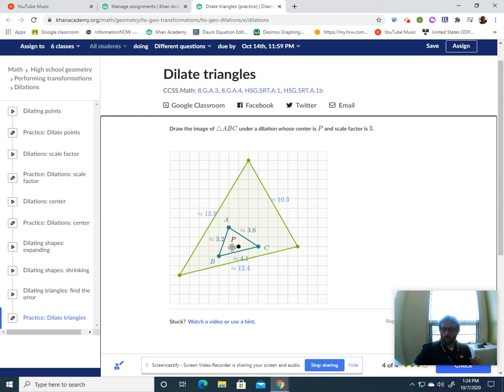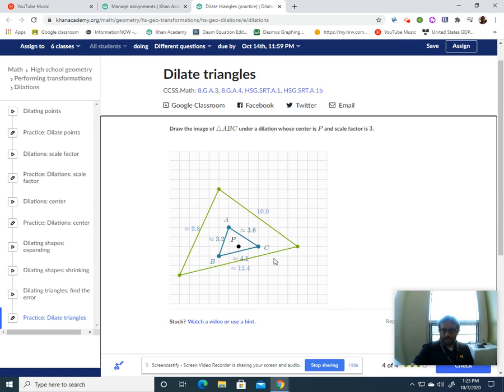Now this one I'm doing 1 unit left, 2 units up. So I'm going to do 2 units left and 6 units up. So 1, 2, 3, 4, 5, 6. Now I didn't do that right. 1, 2, 1, 2, 3, 4, 5, 6. I want to put it right there, I think. 1, 2, 1, 2, 3, 4, 5. No, one more. 6.